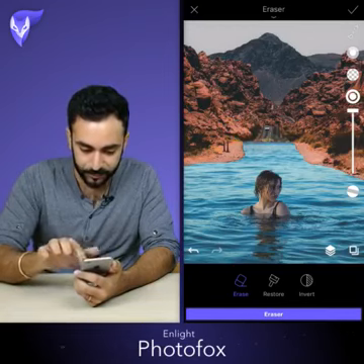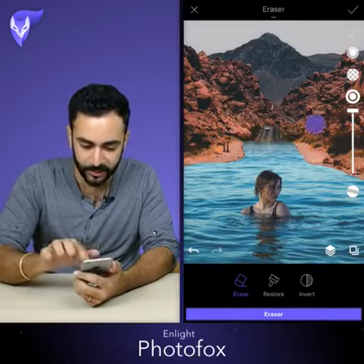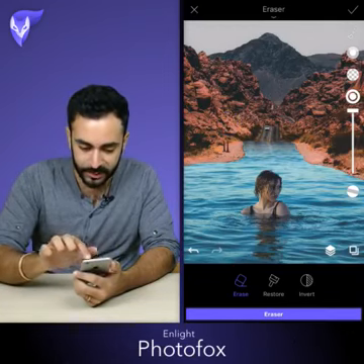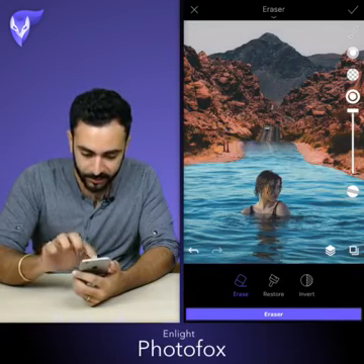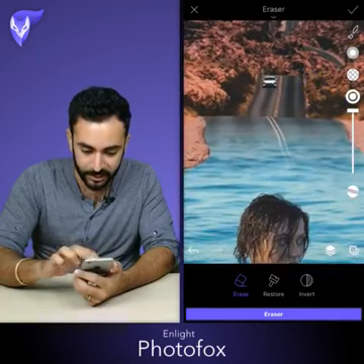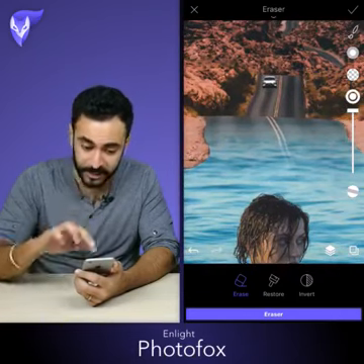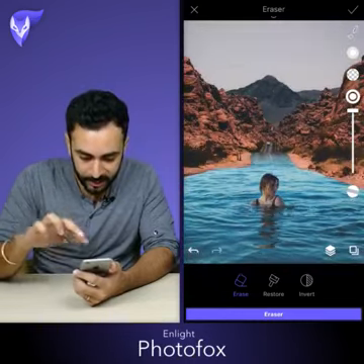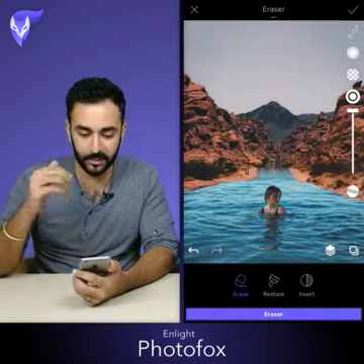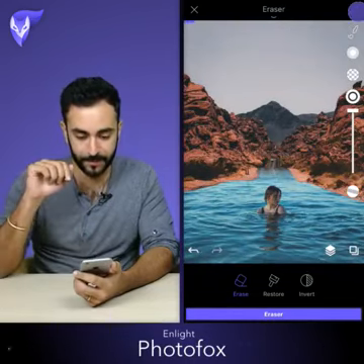And then we're going to zoom out, and we're going to erase just what we did from this part very smoothly, so we can get this very smooth effect of fading. As you can see, it seems like it's fading into the road. And I think that's it. And now let's tap the check mark.